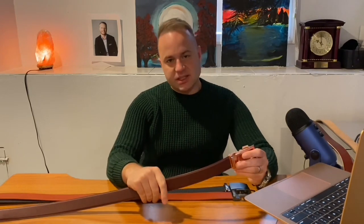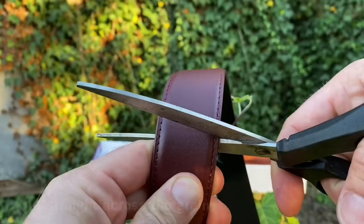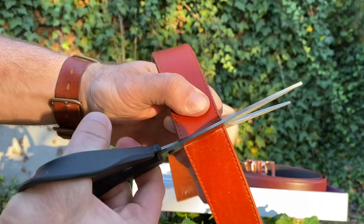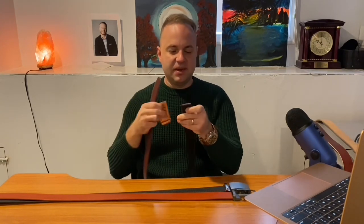The first thing that put me off from the Anson belts was the straps are basically one size fits all. What that means is in most cases when you get these things, if you don't have a 50-inch waist, you have to cut some excess off of the end. There are two ends of the belt and it does matter which end you cut from — you're not cutting from the tapered end. My advice is cut less than you think initially, because if you cut too much there are no do-overs.